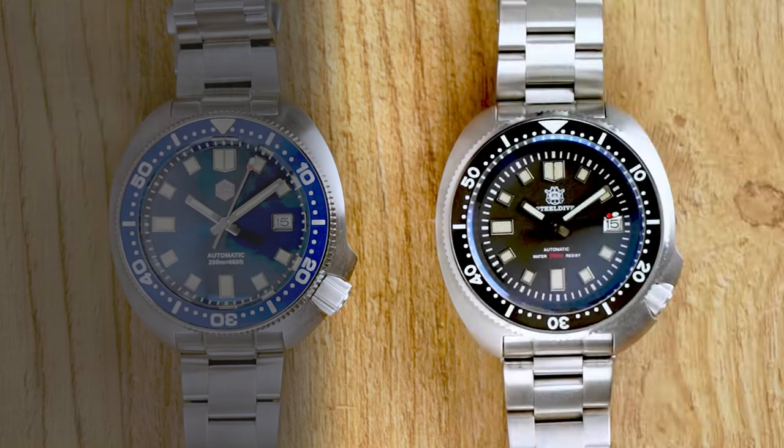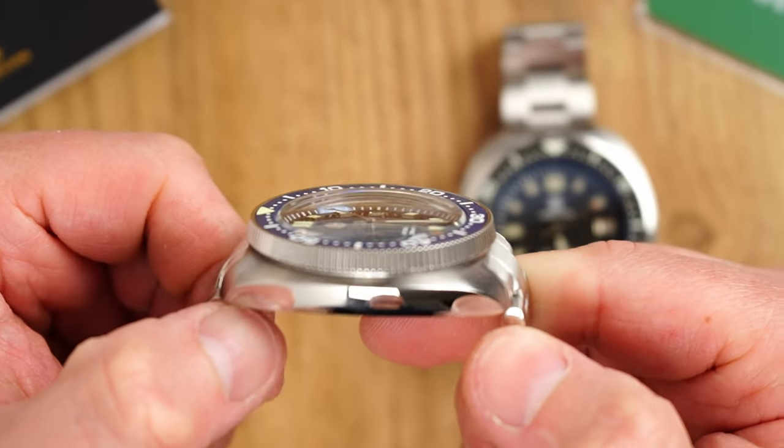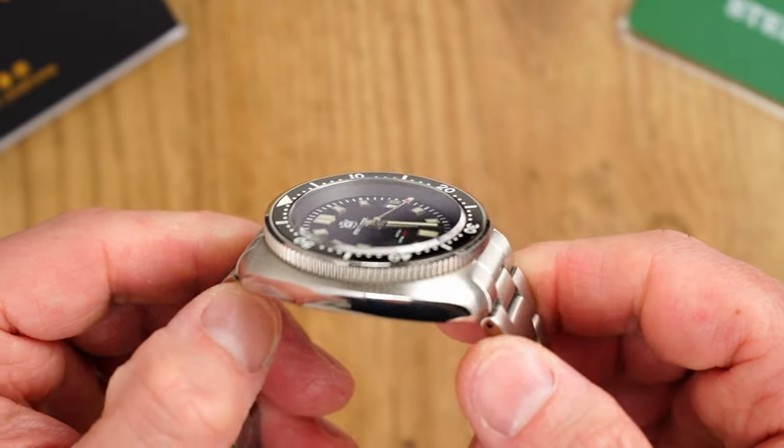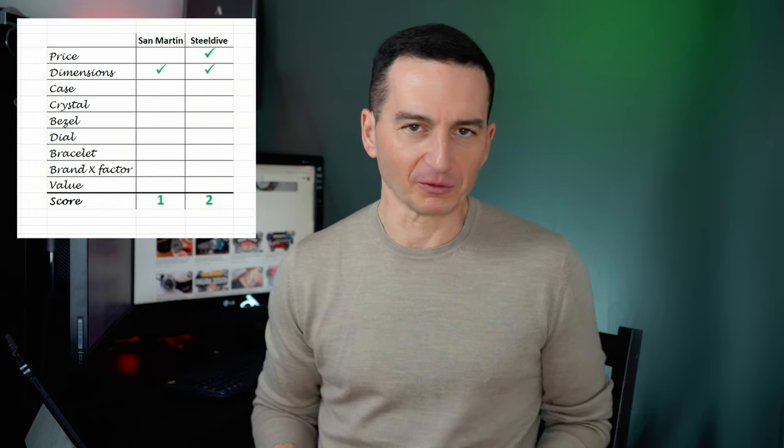So as we can see, the dimensions are very similar, with the more significant relative difference being the height of the cases, and even that is quite easy to explain because San Martin has a double dome sapphire crystal while Steeldive has a flat one. Hence, San Martin is a fraction of a millimeter taller. So, based on the dimensions, well, I think it's a tick for both watches.